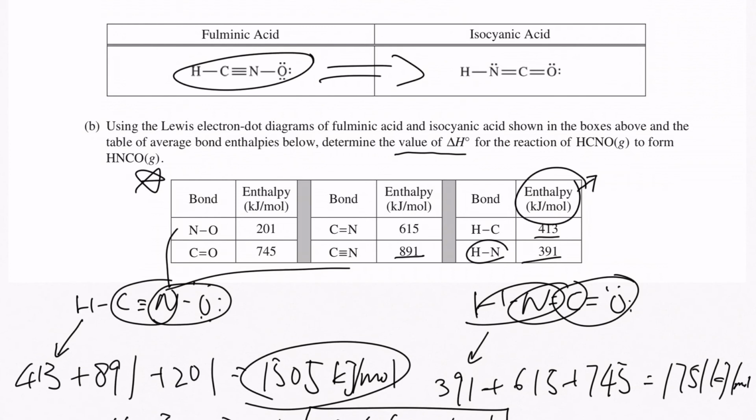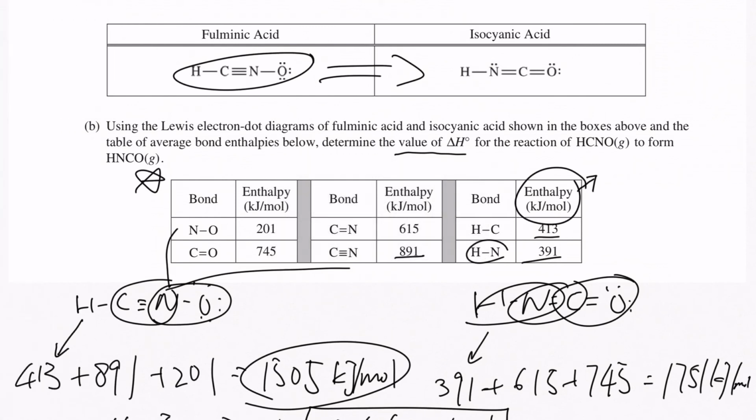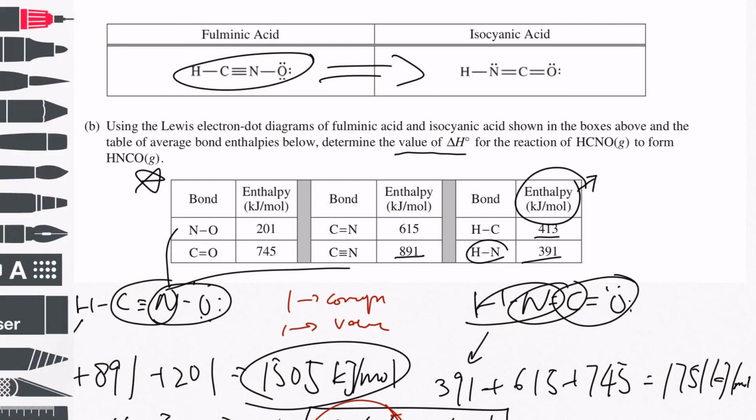So for this question, this is a 2-point question. In order to earn both points, you have to understand the concept and you have to get the right answer. So it's 1 for concept and 1 for the value. So yeah, 1 for 246 and 1 for the process.